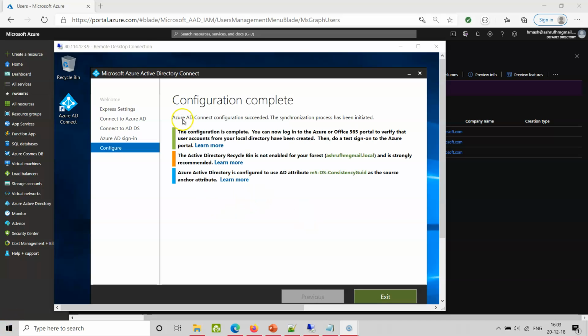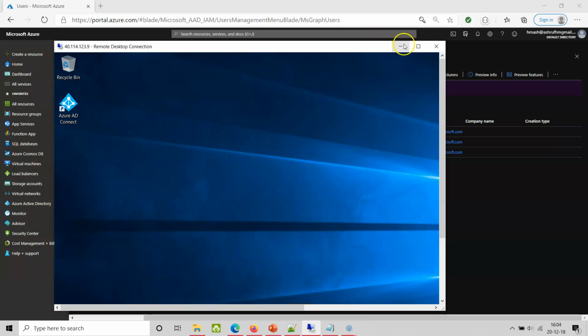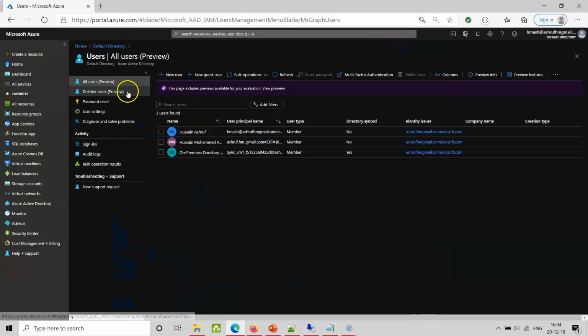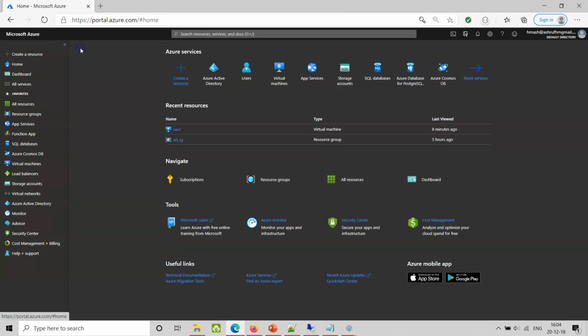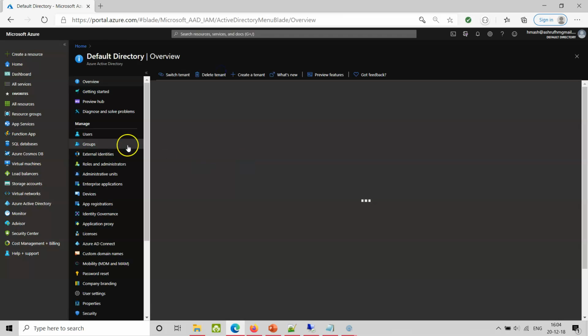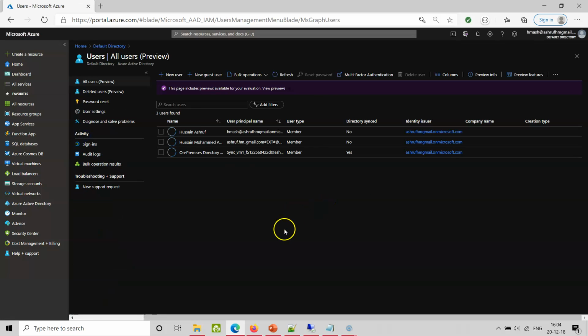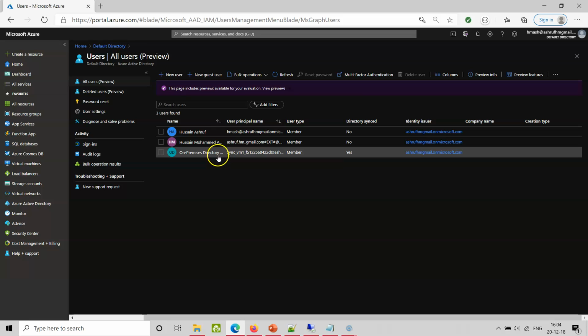So the configuration is complete. We can see here, this is complete, so click exit. And we can see here in Azure Active Directory users that the on-premises directory synchronization service account is created, and directory synced is yes.